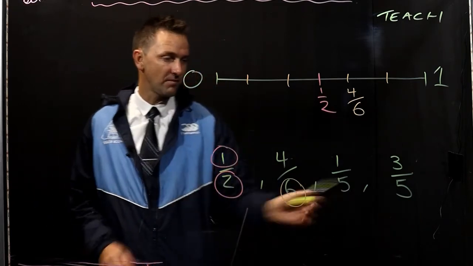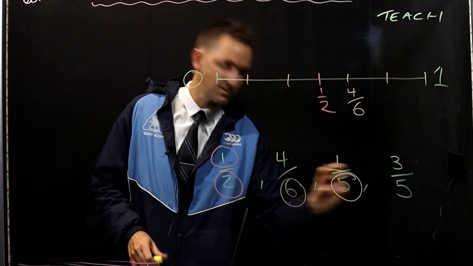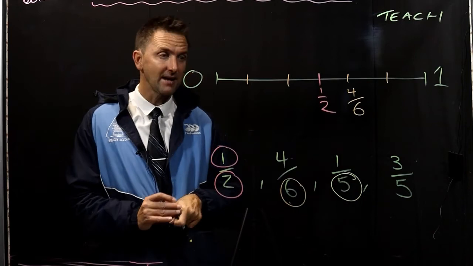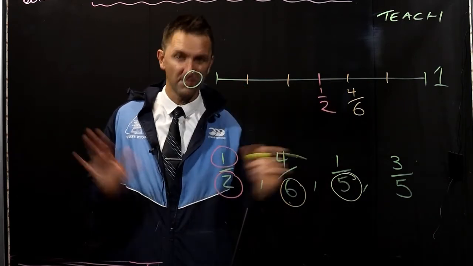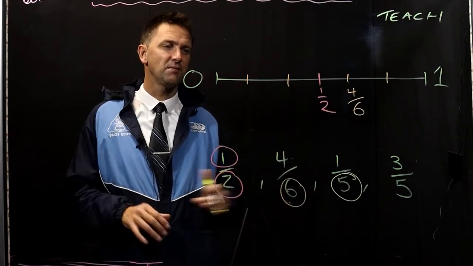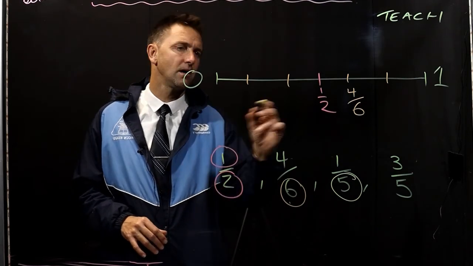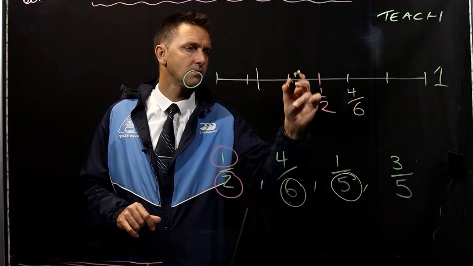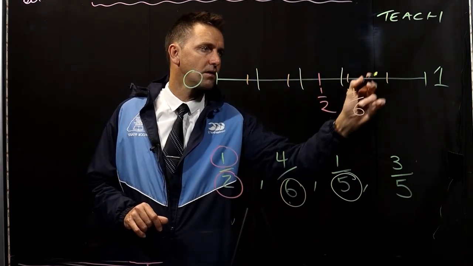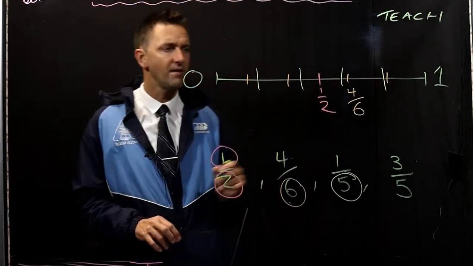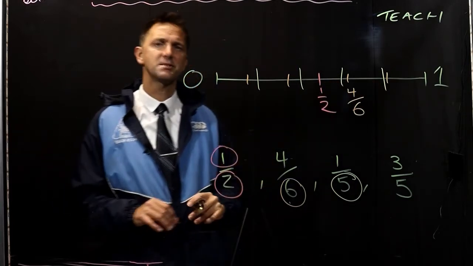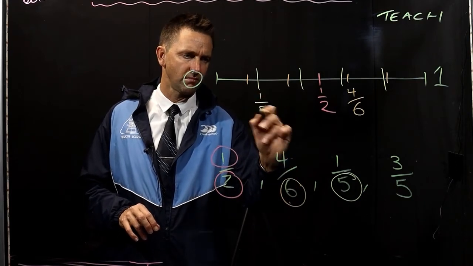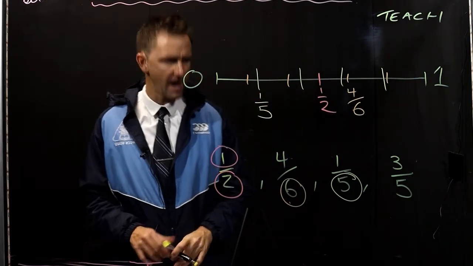Okay? Now 1/5. The 5 there means we're going to cut something into 5 equal pieces, and there's going to be one of them. So let's cut up this line. I know there's a few lines there already, but I'm sure we can manage. Let's cut up this line into fifths. It's a bit tricky, isn't it? Let's say there's 1, 2, 3, 4, and then it'll be 5/5. Okay, so I understand it's a bit tricky, but you can do it. So 1/5 would be here. There's your 1/5.